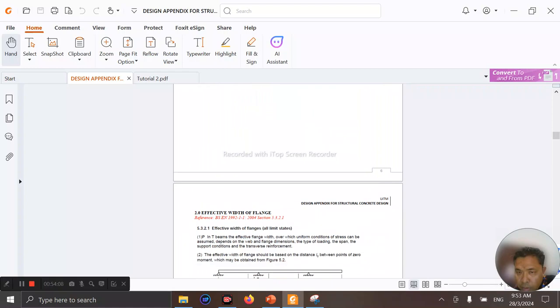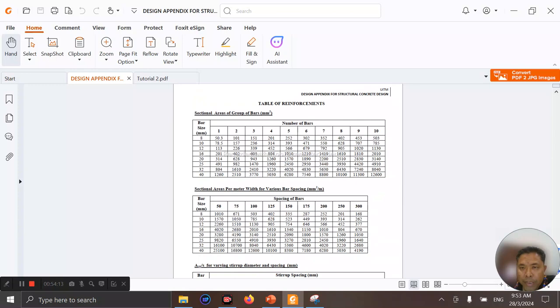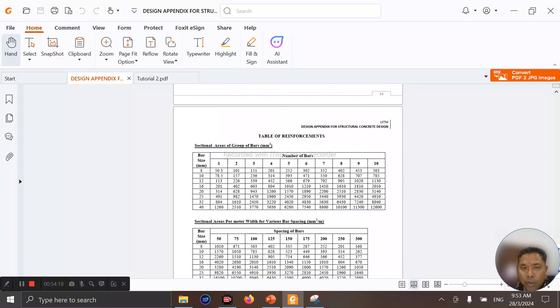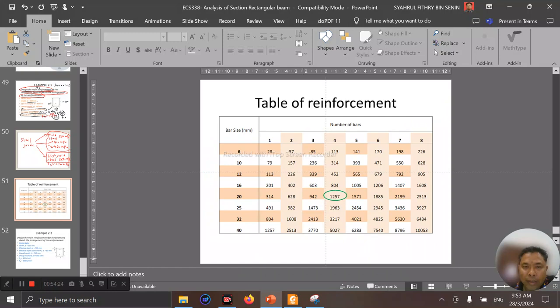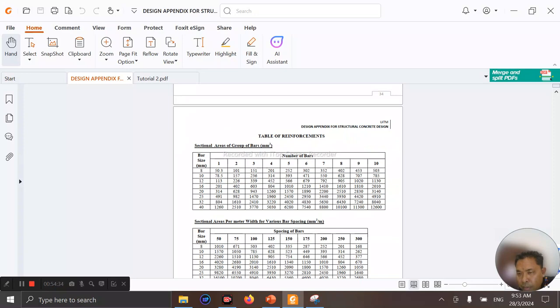Ni, page yang akhir sekali. Dia ada tiga table. Okay. Untuk anda, BIM, fokus pada table pertama ni, sebab table pertama ni sama macam table ini. Cuma gambar ni dia ada warna-warni lah, yang ni tak ada warna-warni. Sama je. So if I look at this table, better I use this table yang dah dirukut, senang.